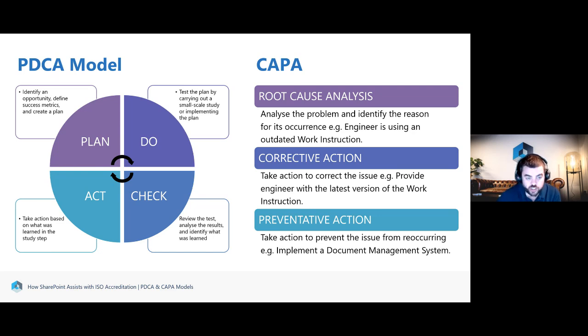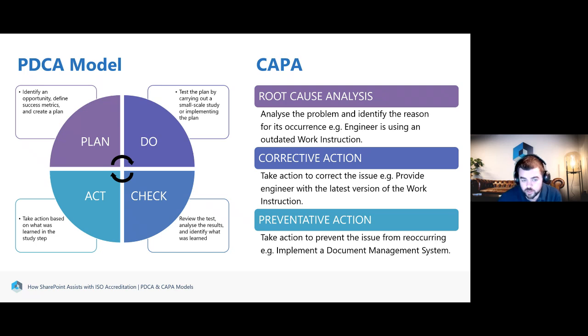This could be a brand new plan. It could be a brand new system you're rolling out, or it could be a plan to improve an existing system. So you're going to sit with your team and you're going to figure out what needs to happen, how that's going to happen before you move into the doing phase. When you move into the doing phase, this is actually taking action. This is the point when you're going to deliver upon your plan. Now, that might be a small test of your plan, or it might be implementing a full-scale solution, or it might be a study, depending on exactly what you've planned to do.